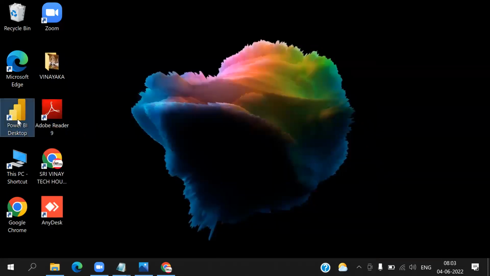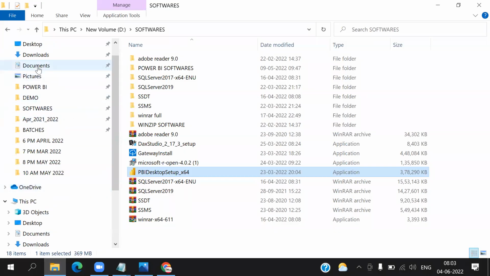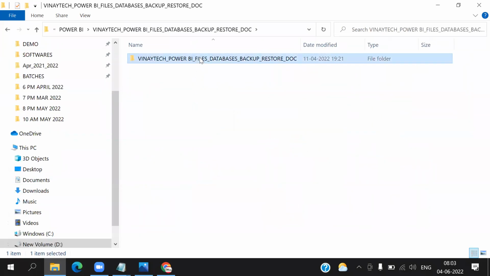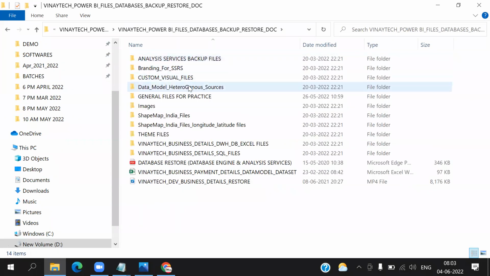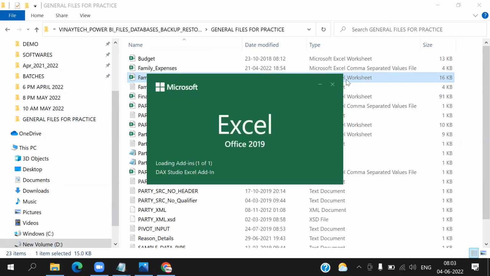Then what about input, sir? The in-between component is okay. What about input? This is my input. I will give you the input also for your practice. This is an Excel sheet. Kindly look into that.